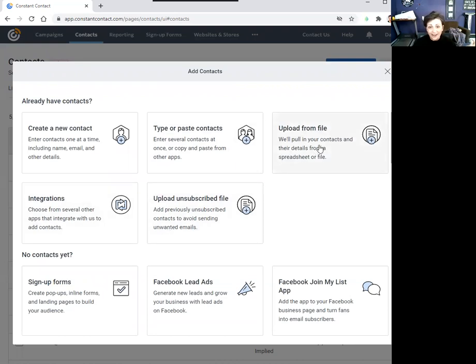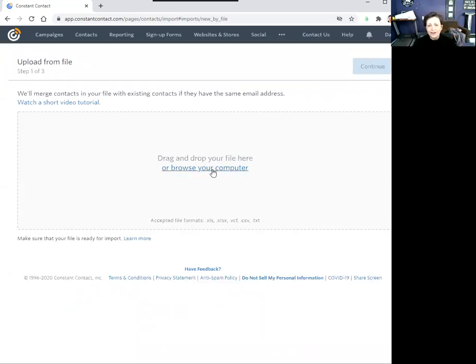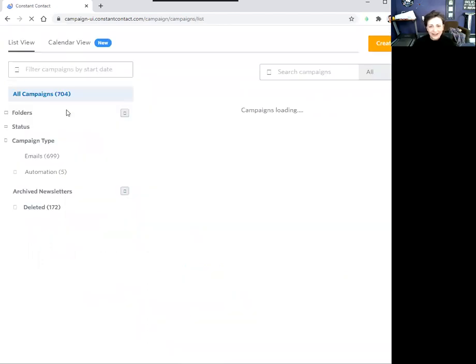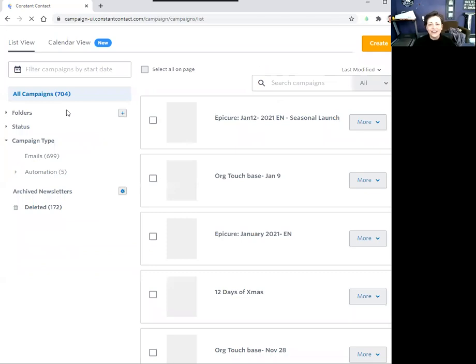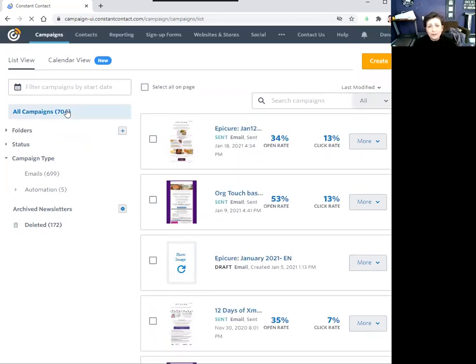So if you've got the back office download, which you do, you're just going to upload from a file. All you're going to do here is say that you have implied permission. I'm going to go and find the file. Now, I don't believe I have one downloaded to use at this moment. You're going to find the file. You're just going to simply hit upload, and then all your contacts are there. You're going to add them to a list, maybe like customers, January 2021, and then you can send your email, okay? Now, don't be surprised when people unsubscribe.